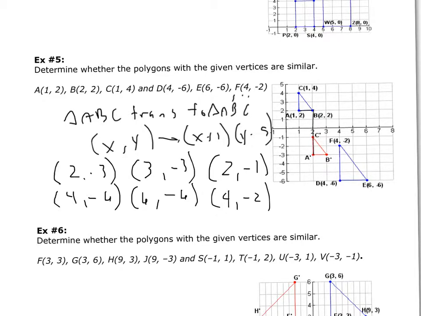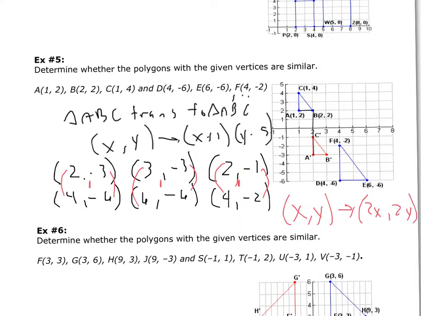When you're comparing these, what do you notice? And what are the patterns you see every time? Well, if you compare the x values, to go from 2 to 4, you have to multiply by 2. From 3 to 6, multiply by 2. And lastly, to go from 2 to 4, you have to multiply by 2. And the same thing holds true on the other side. -3 times 2 is -6. -3 times 2 is -6. And -1 times 2 is -2. So we can see that to get from ABC prime to DEF, you have to multiply each x by 2 and each y by 2.